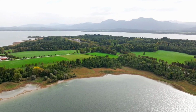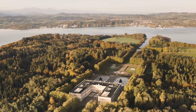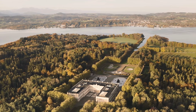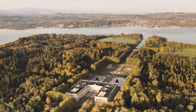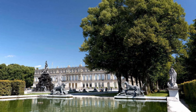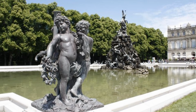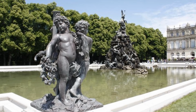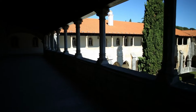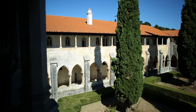Flanking the Great Parterre are tree-lined alleys, perfect for a leisurely stroll. These paths offer framed views of the palace and lake beyond, carefully designed to create picturesque vistas at every turn. Another special feature is the water parterre, located between the palace and the lake. This area features tranquil pools that beautifully reflect the palace facade, creating a stunning mirror image on calm days. For those willing to explore further, the northern part of the island holds a delightful surprise.